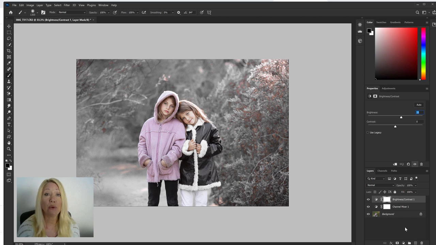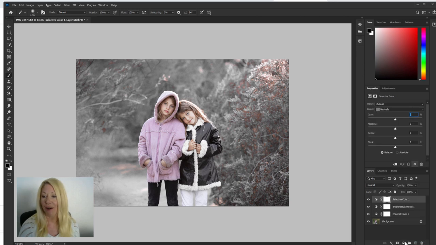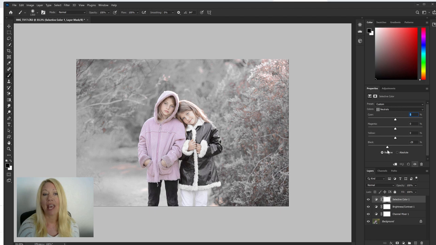Now, the last thing that I want to do is I want to create a selective color layer to really bring a lot of the grays out and make it more white and wintry. So let's create a selective color layer here. And with neutral selected, because the majority of the background is not white yet, it's still more of a neutral color, we're going to pull the blacks out of the neutral. So I have neutral selected, and I'm going to go down to the black slider, and we're going to pull those blacks out to create a whiter look and a more snowy look too. And again, there's no magic number here. You're just going to pull it down to where you think it looks best for the photo you are working with.